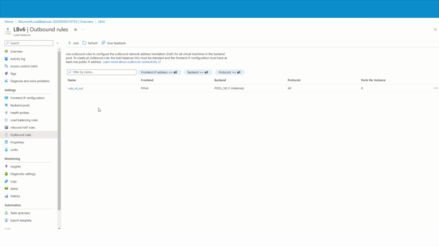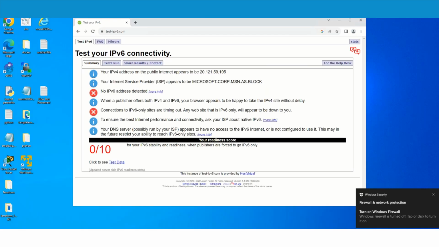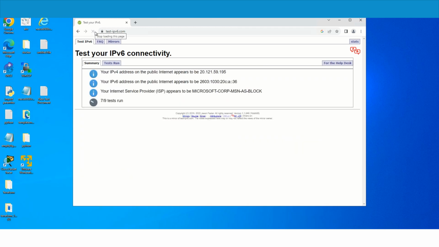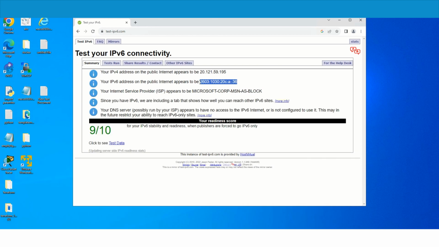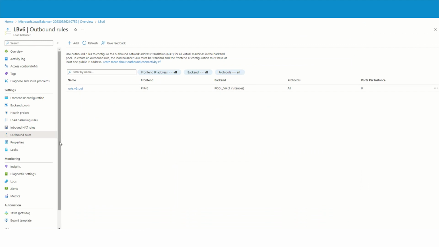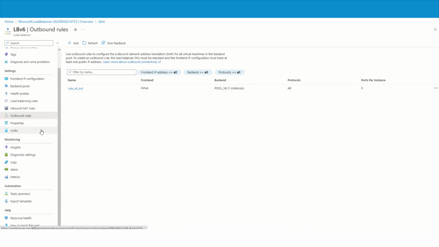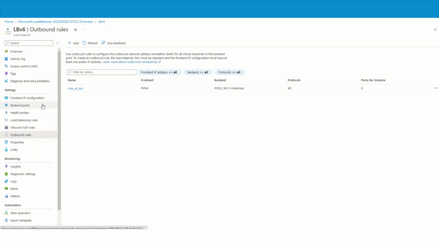Before we do that, let's just see how it looked earlier. We see there was only a v4 IP address detected. Now when I refresh it, it is going to detect the v6 IP which is configured on the load balancer side. And that's exactly what we see. This is expected behavior as well. You can do many things with the load balancer. However, it was not the intent for this lab.